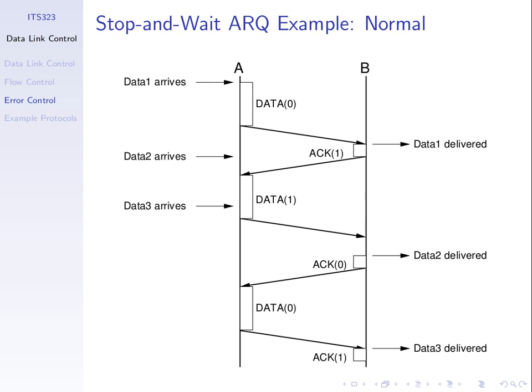A transmits data with sequence number 1. B, after receiving and processing that, says, thank you, I now expect data with sequence number 0. We have a 1-bit sequence number. We just alternate 0, 1, 0, 1, 0, 1. And so 0, 1, 0, 1 if we keep going. So this is what we've seen with stop and wait flow control.